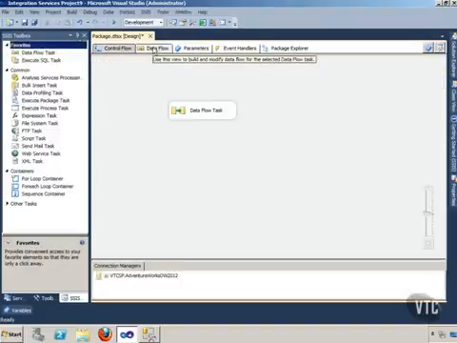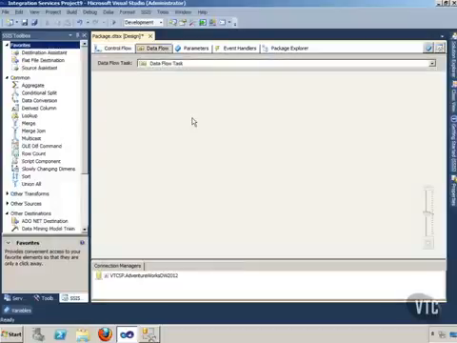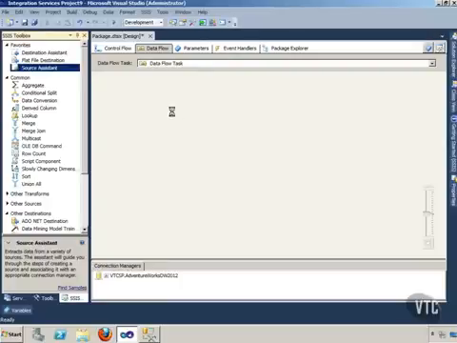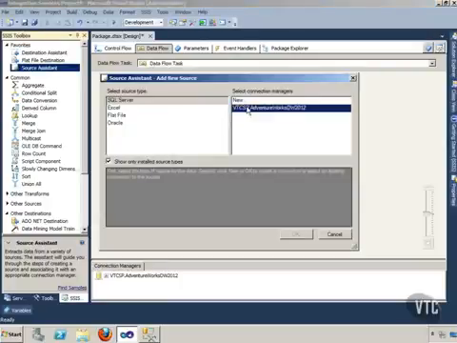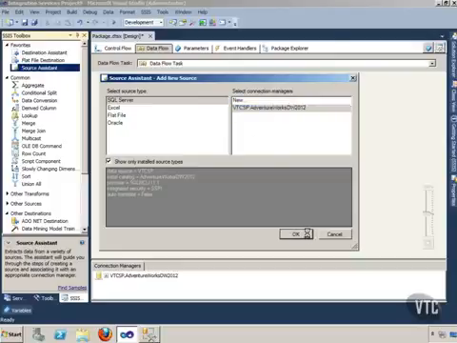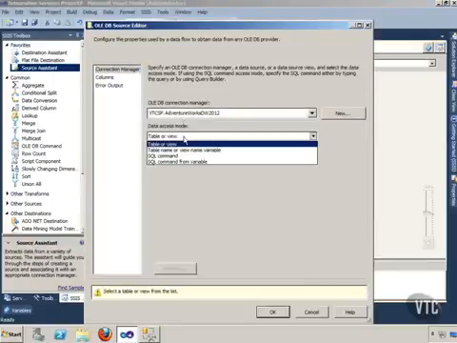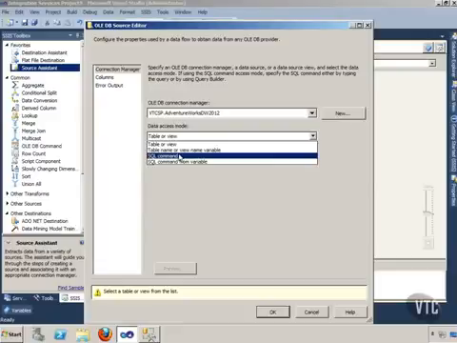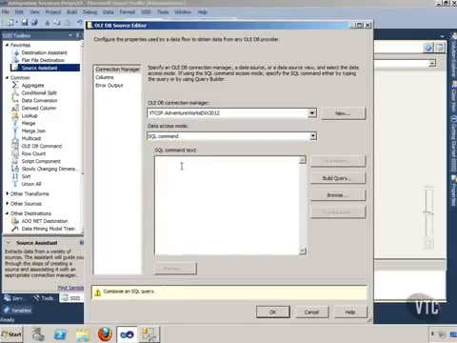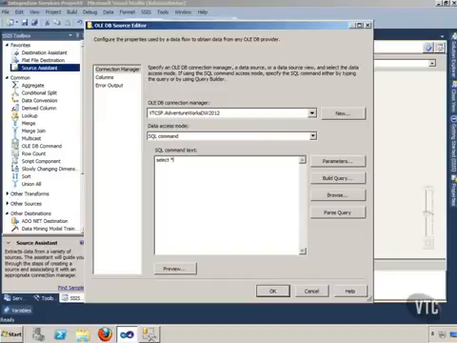Now let's go back into our data flow task and start to set up the magic here. First of all, I'm going to go to the source assistant, go into AdventureWorks DW, and double click my data source. I want to run a SQL command. I'm going to say select everything from the table that I created.